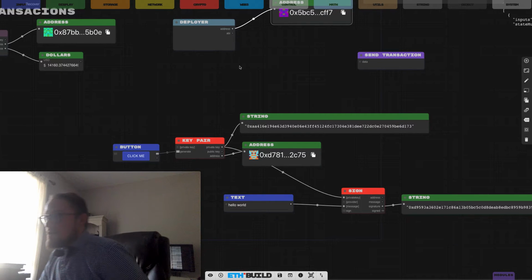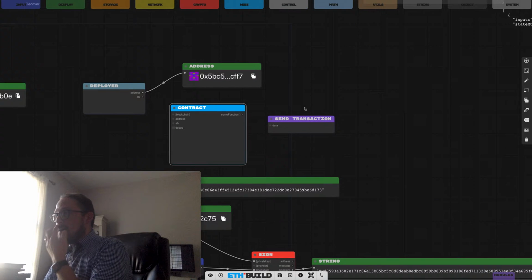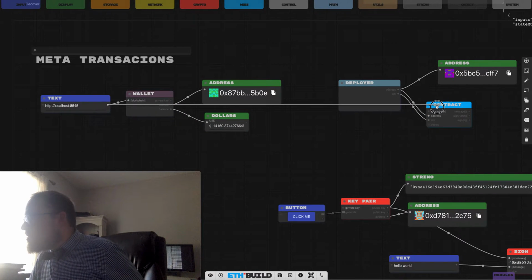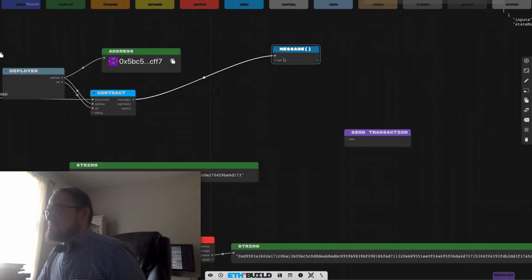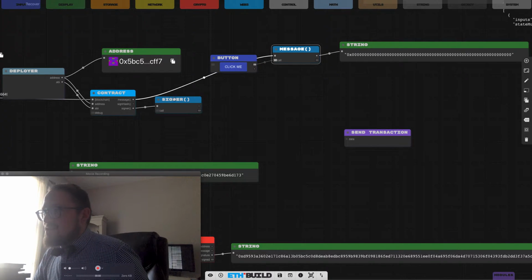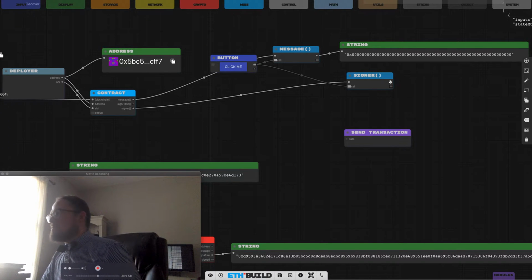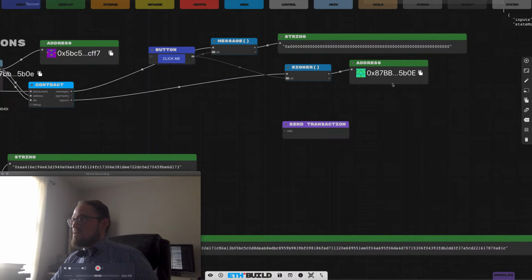Now we can talk to that contract and ask it who the current signer is and what their current message is. So if I hook that up, and we're going to need this guy all the way over here. We can ask it what its current message is, and it's nothing. And we can ask it who the current signer is. Let's hook this up to the same button, and that should be the deployer's address. So that's me, the guy who paid to put the contract out there.